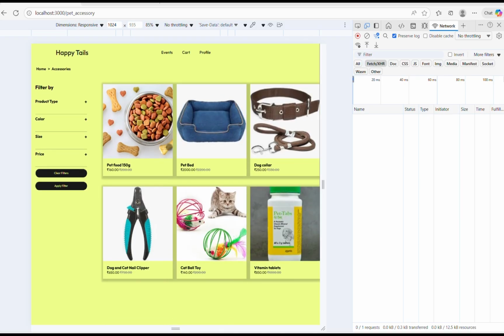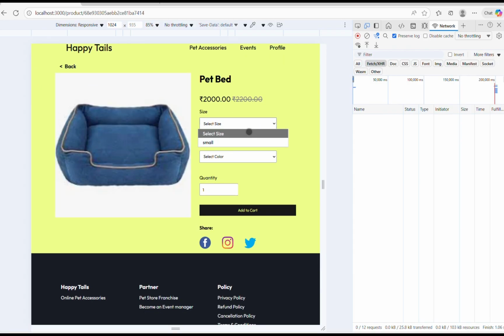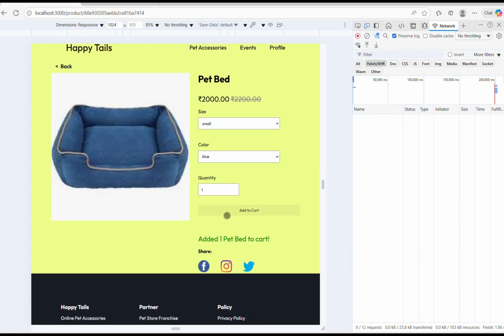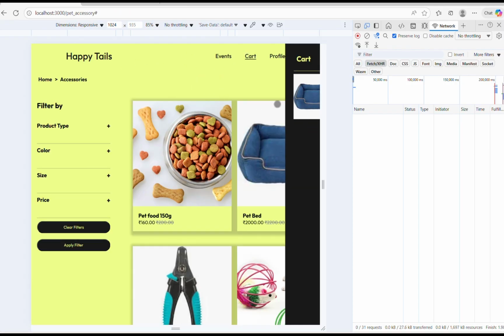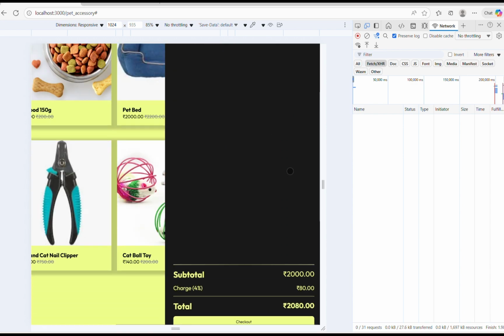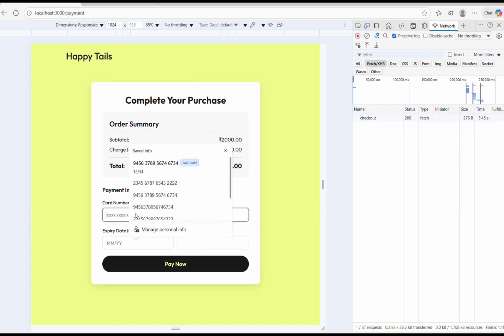Here in the pet access, when we buy a product, and here the async fetch function is used for checkout and after doing the payment.